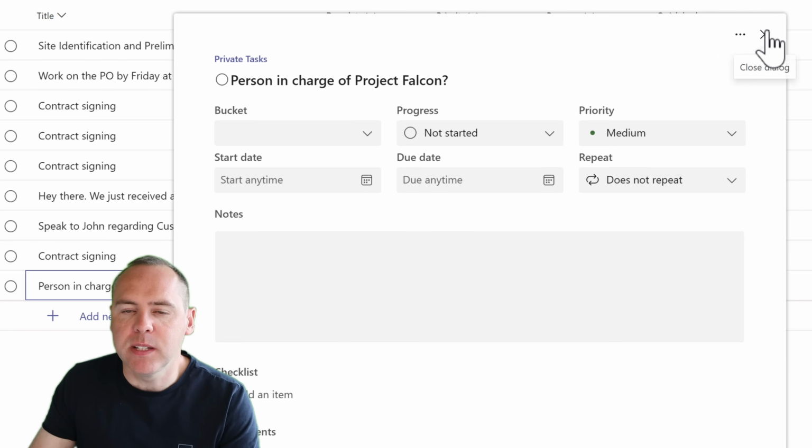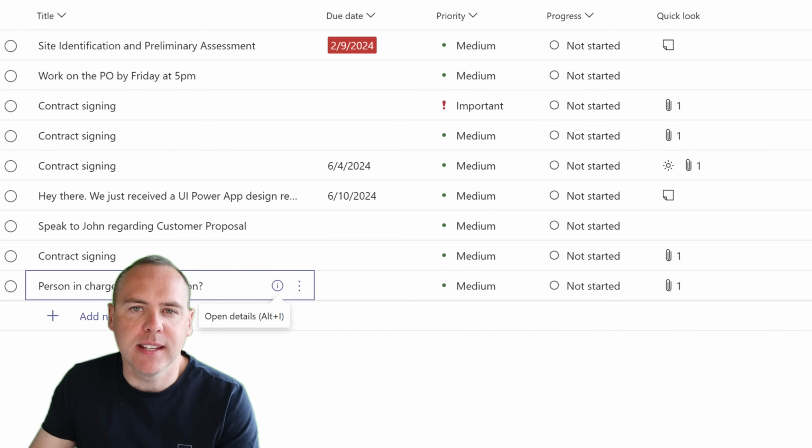So that's a simple way to bring an email into your to-do list inside of the wider Planner app that you can update and track as a separate task. So managing tasks in Outlook is just one way that we can now improve the way that we manage tasks in Microsoft 365. But what if I told you there are many different ways?